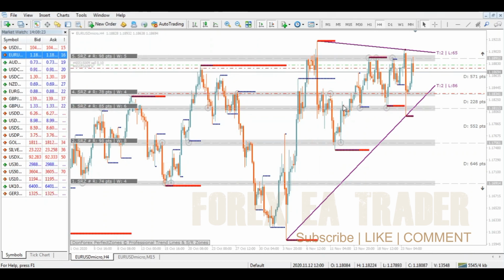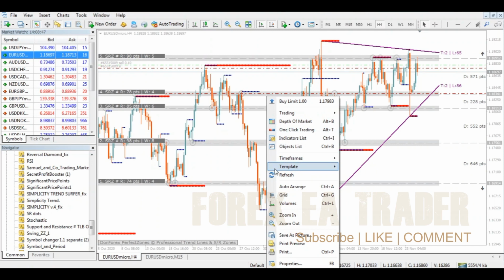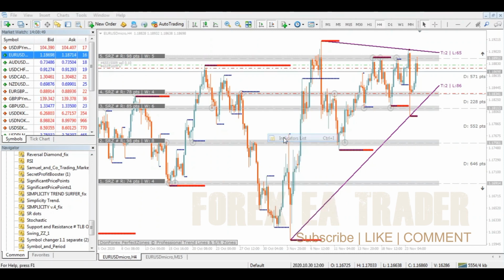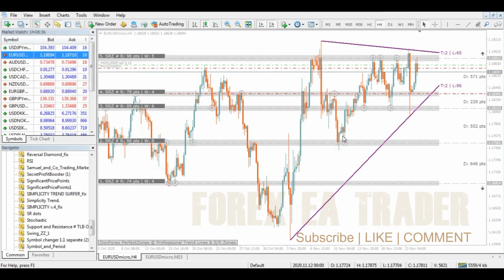So that's basically this system, and from here you can also add other indicators, maybe a calendar, maybe the info plus indicator in the corner to show you open trades and things like that, the market opens and things like that. Let me show you how I have the two SR dots on one chart. It's so simple. Now I've removed them.